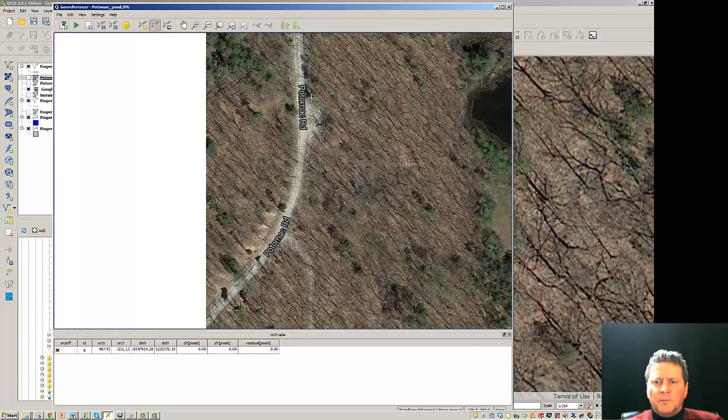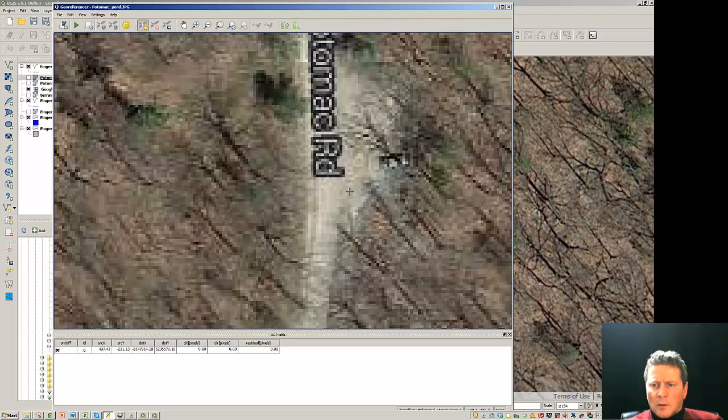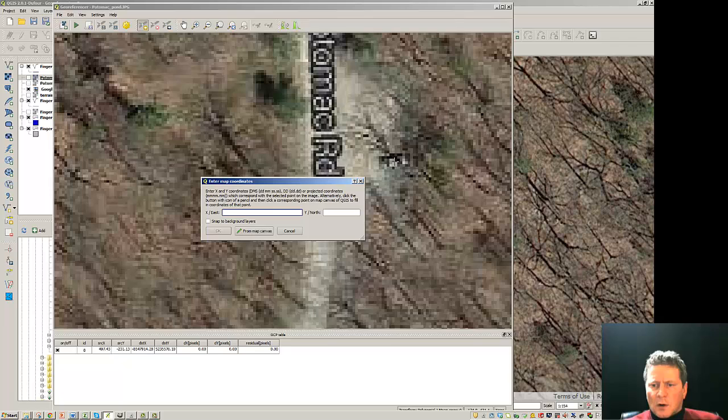Try that again. So we'll add a point. Maybe we'll take this car.